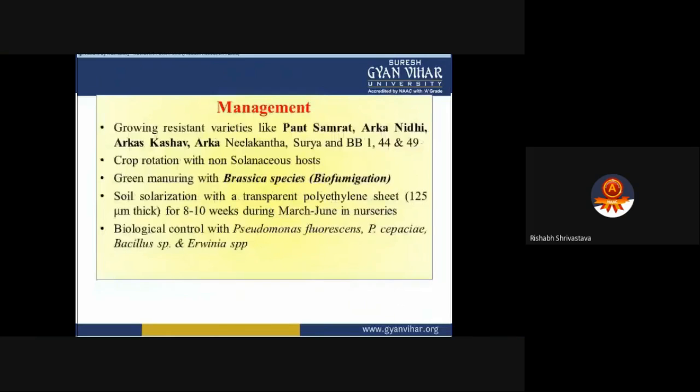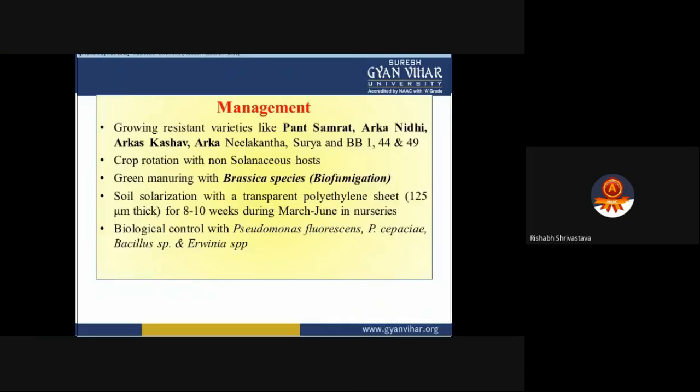Management. Growing resistant varieties like Pant Samrat, Arka Nidhi, Arka Keshav, Arka Neelkanth, Surya, and BB-1, 44, and 49.